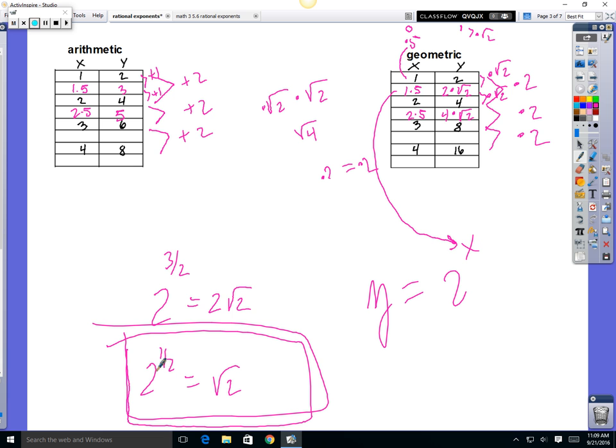So if you have exponents that are fractions, these rational numbers, they're timesing by radicals. And if it was subtract, it would be dividing by radicals. So when your exponents are rational, there are radicals going on because it's what's in between times 2. And in between times 2, if you take half of times 2, it's times the square root of 2 times square root of 2.